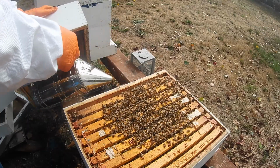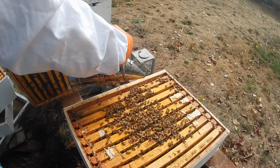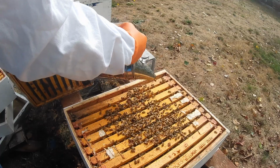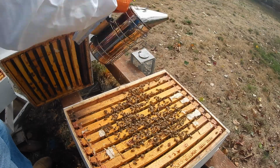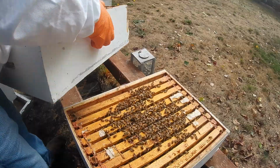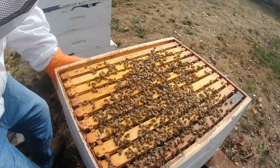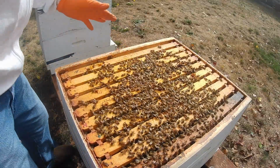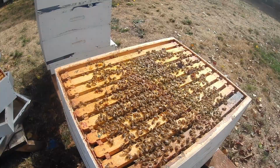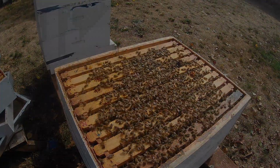Come on, smoker. I'm going to try and get them down off that front edge. There. Excellent. Alright, so I'm going to put these ones back together. They look like they're in really good shape, and then we'll open up the other one and have a quick look in it. So I'll be back in a minute.